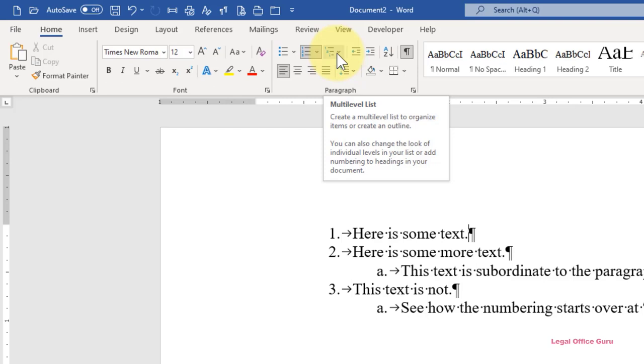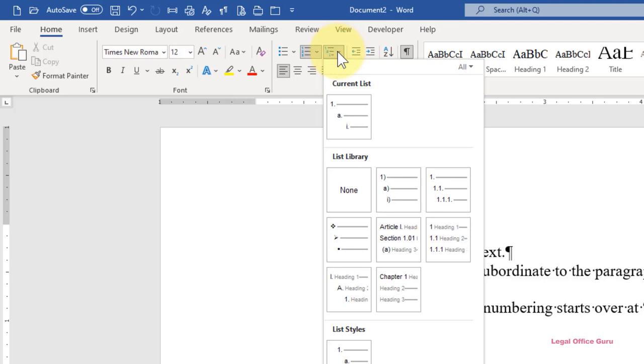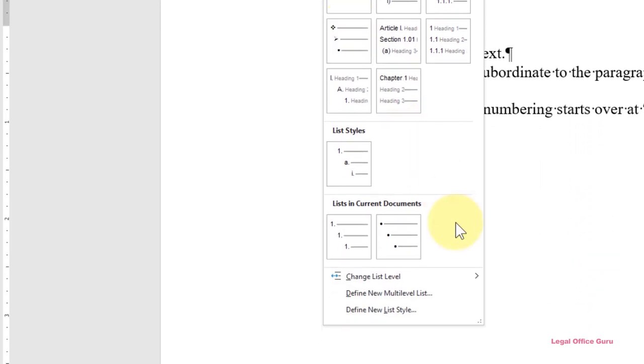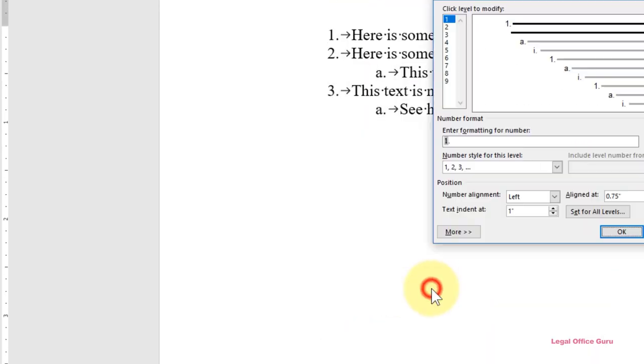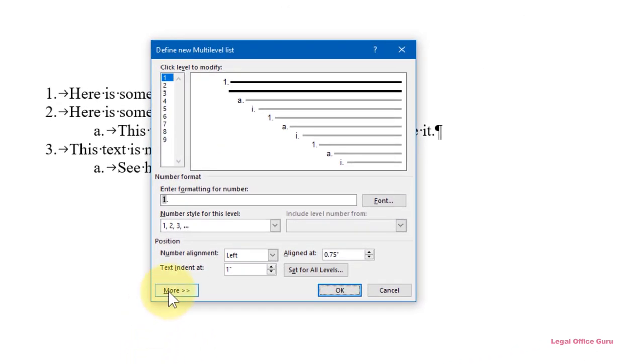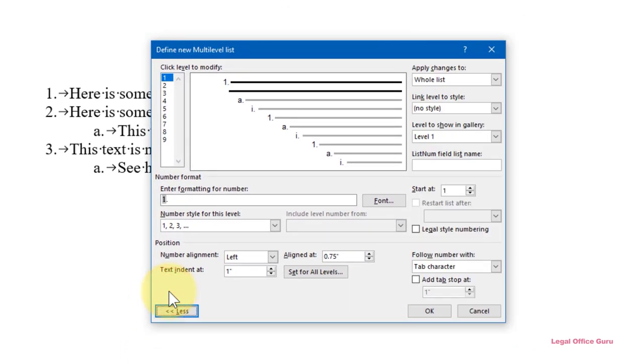With all of the multi-level lists we're going to talk about, the starting place is the same. On the Home tab, click the drop-down next to the Multi-Level Numbering button in the Paragraph Command group. Because this first tutorial is covering situations where you just want to number the paragraphs, not build an outline or table of contents, choose Define New Multi-Level List. Be sure to click the More button so you can see and work with the entire dialog box. Looks pretty overwhelming, right? Let me walk you through an example customization.